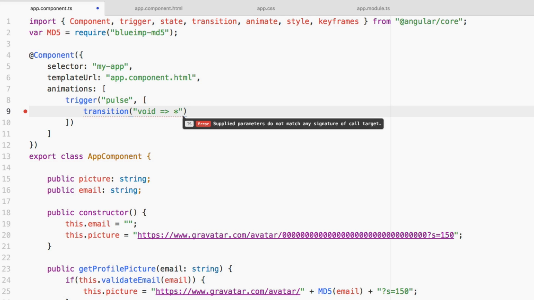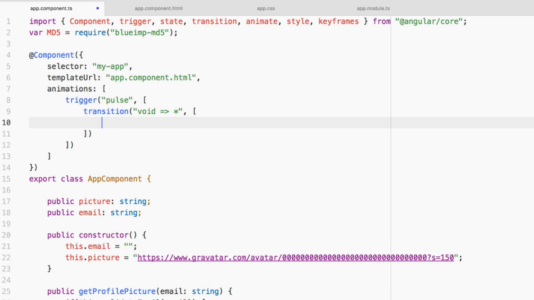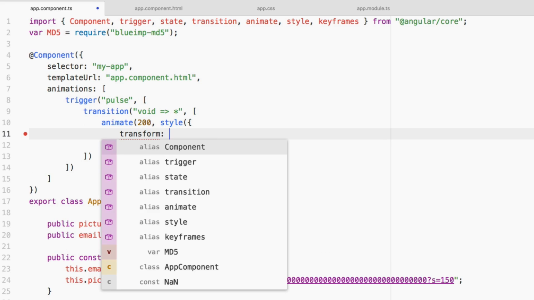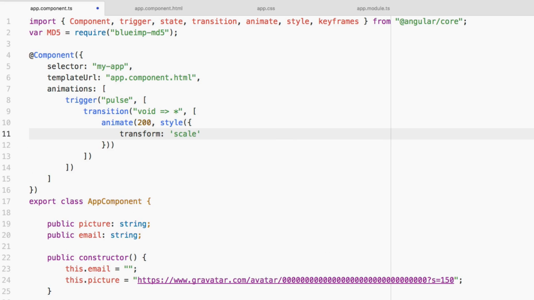In this scenario, we want to add some kind of event to happen. So we can say animate. The animate is going to be 200 milliseconds in length, and it's going to be style, transform, scale, and it's going to be 200% in both the X and the Y. And add a comma there.